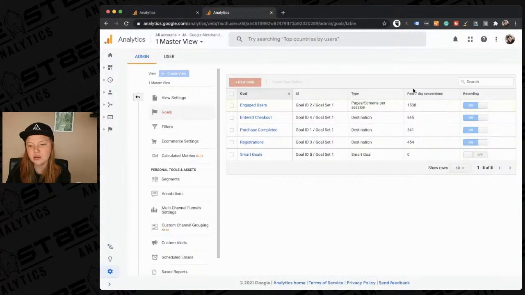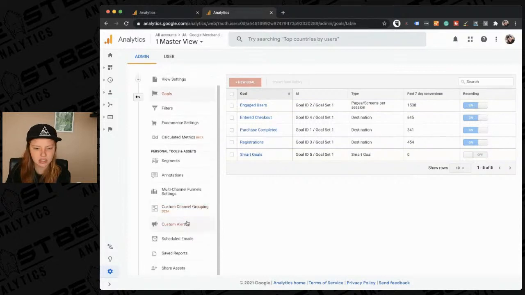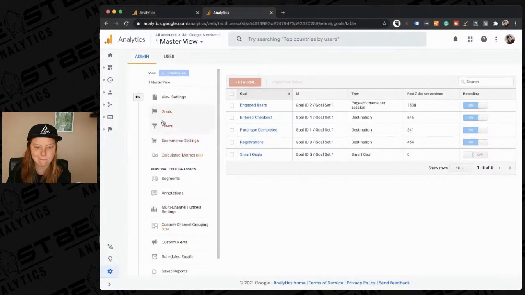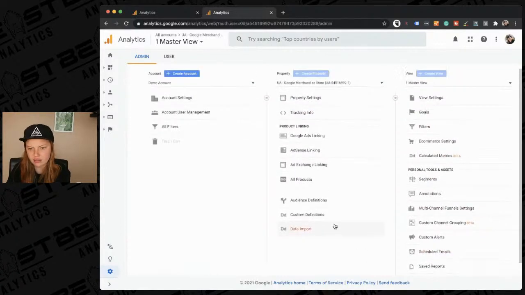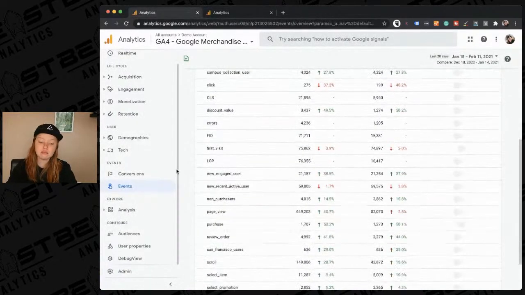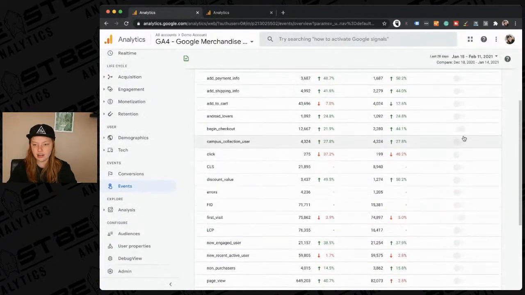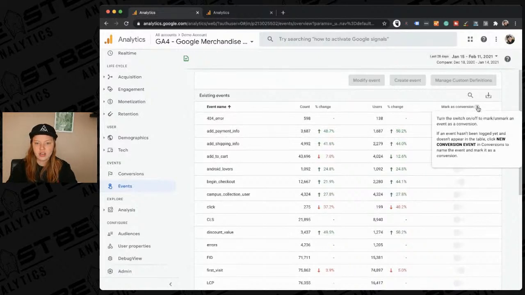Yeah, so you get the count of past 7-day conversions, but we don't get the users and so on. Goals and then events is what we would have had to see that. Okay, this is interesting. You can turn them on and off here as far as marking them as a conversion.